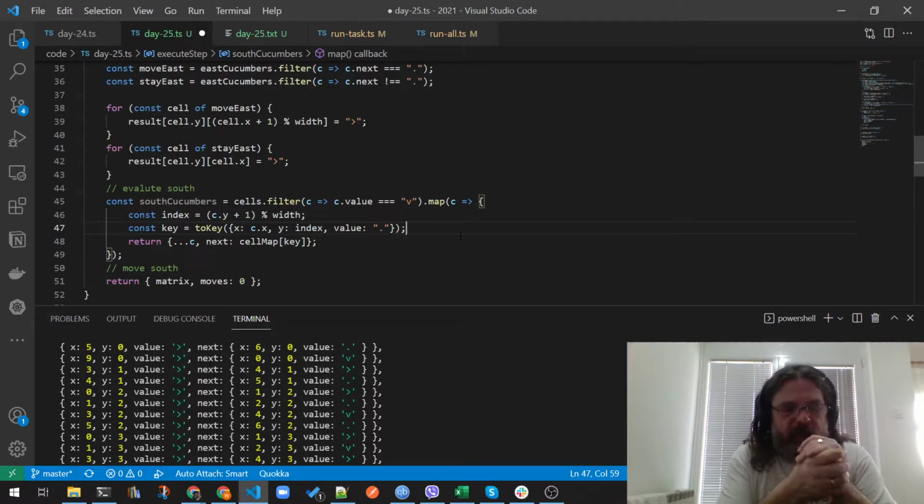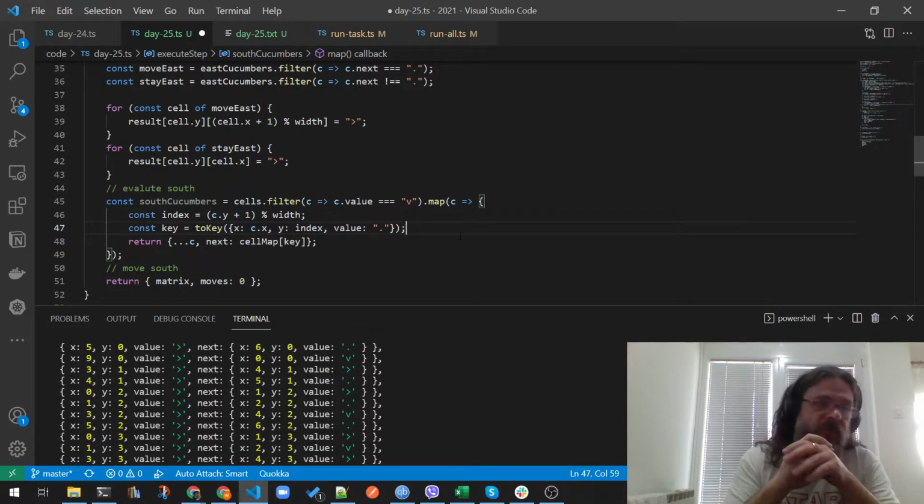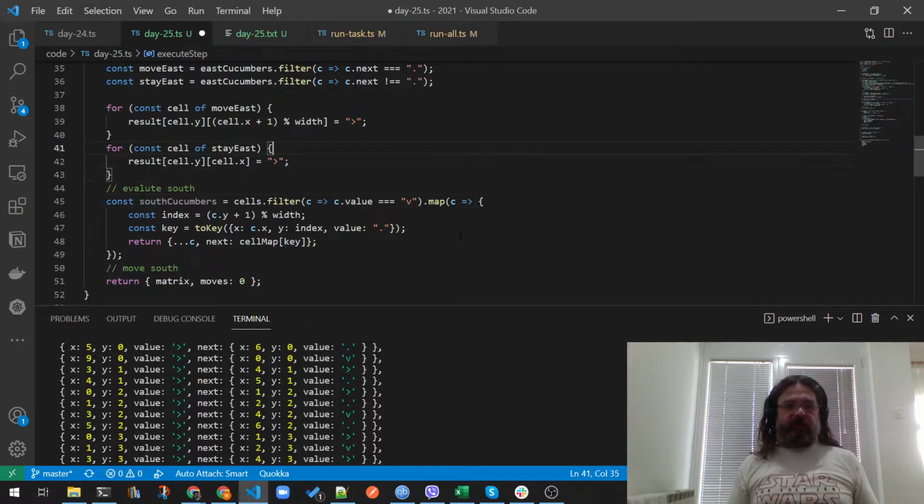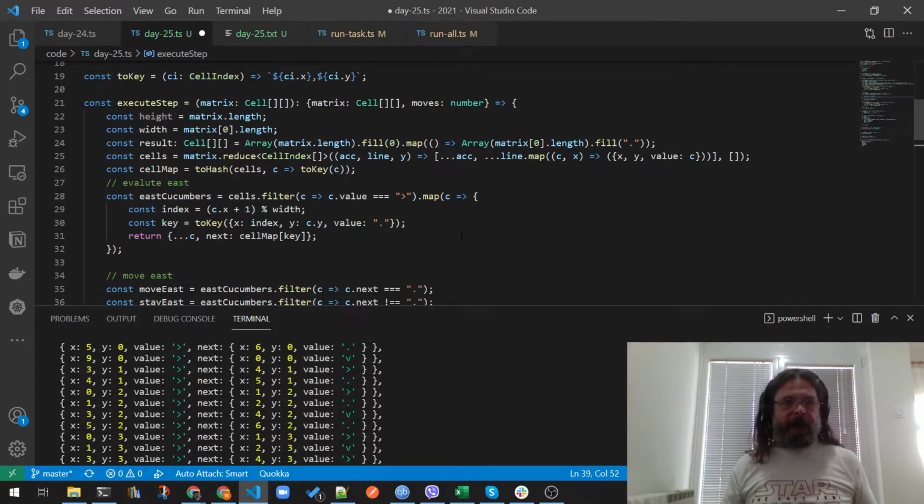So we have the key. And we need to check this in two places. Or we need to modify the cell map. Yep. And we can modify the cells as well.